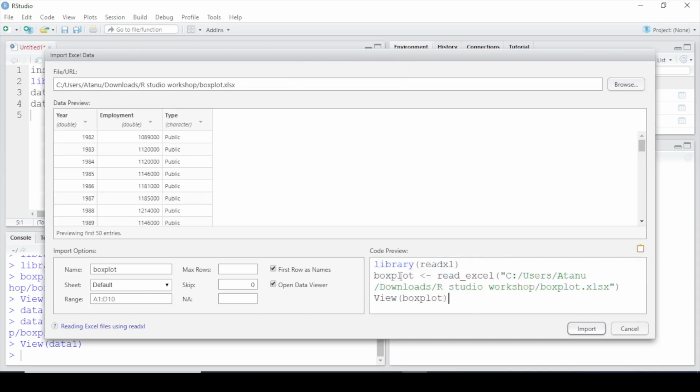Boxplot read_excel, and this is the directory, and this is the name of your file, just as I wrote in the directory function.